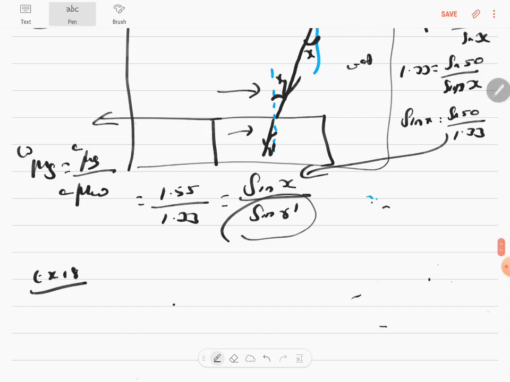This is about a rectangular glass slab of thickness 6 cm made of refractive index √3. When the light is incident on one of the parallel faces at an angle of 60 degree, it emerges out of the parallel face. Find the lateral shift. The lateral shift is nothing but d, and you all know the formula, sin(I minus R) by cos R into thickness.